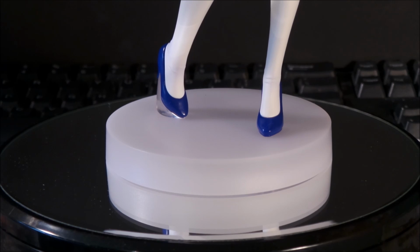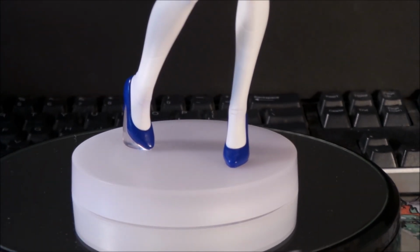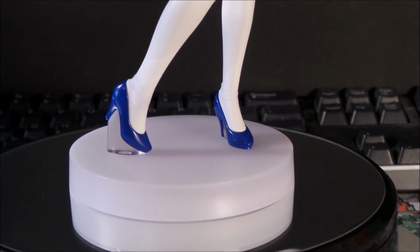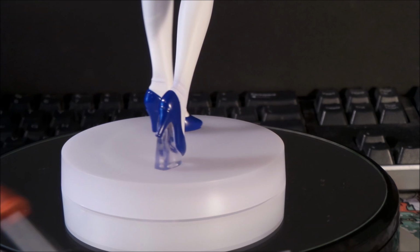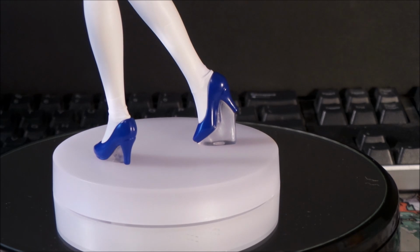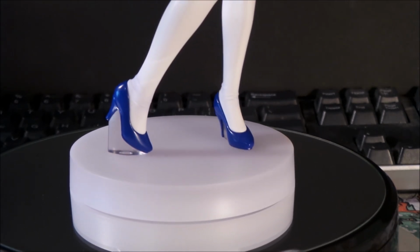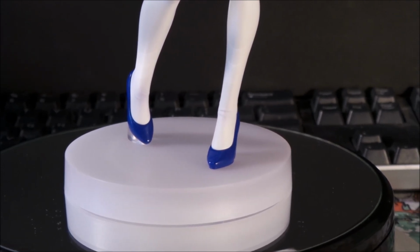So let's take a look at her shoes. What kind of shoes is our water goddess wearing? Aqua-sama shoes. They're like a dark blue or even a purple color. They're high heels. They look good. I can't see anything wrong with them other than, yes, they're all one color. There's not much detail to it, like the sole in a different color, or the heel in a different color. It's just, you know, prize figure stuff. So let's go take a look at these beautiful legs.